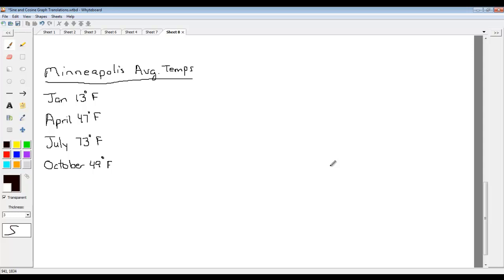But anyways, okay. Let's take this and write a sine function of the form A times sine of bx minus c, plus d. Or if you'd rather, you can say A times sine of b times x minus c over b, plus d. You can do something like that. Okay, let's use these values to come up with a model here, a sine function.